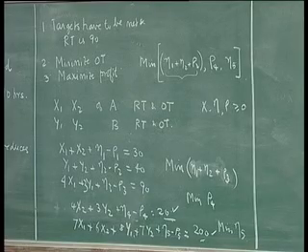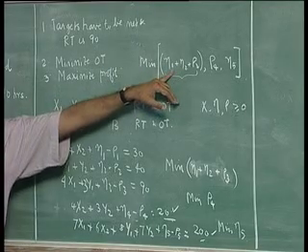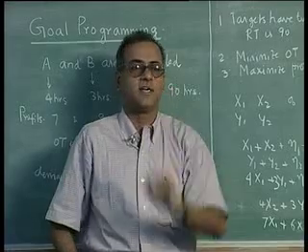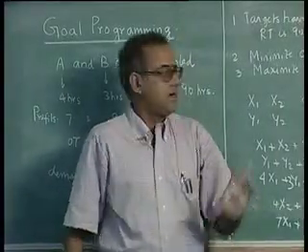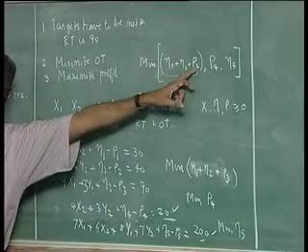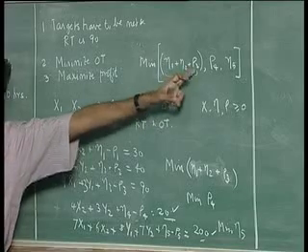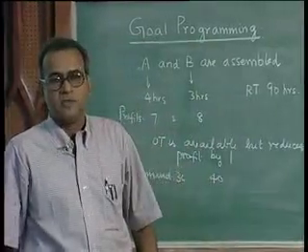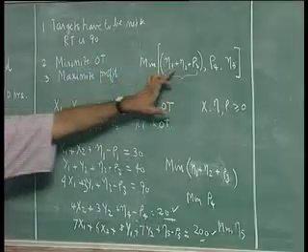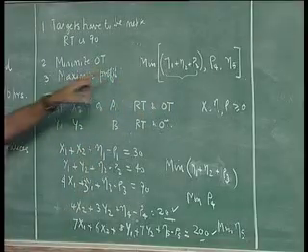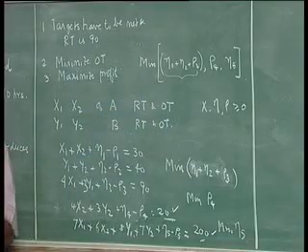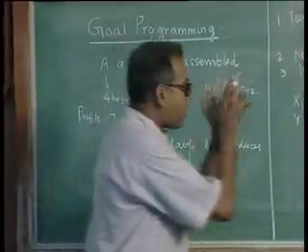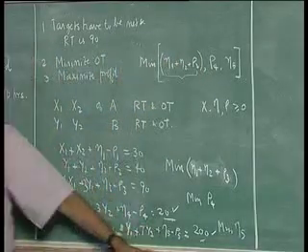Now all the rigid constraints are modeled first, and any x, y in this case that satisfies all the rigid constraints will and should have an objective function value of 0. If either eta 1 or eta 2 or rho 3 is positive, which means the sum is positive, it means that the corresponding rigid constraint is being violated. So they are also very loosely defined. It is not that there is only one point which satisfies eta 1 plus eta 2 plus rho 3 equal to 0, there are plenty of points. If you look at it very carefully, the moment we draw the graph, you will realize. So the first part of this formulation should always have an objective function of 0.